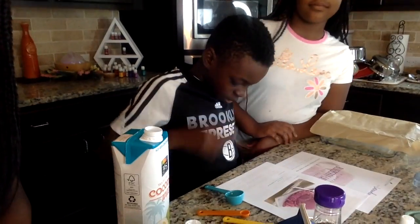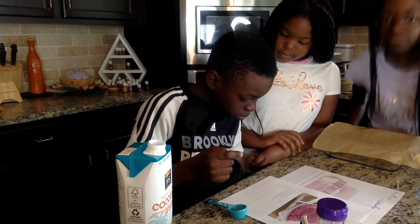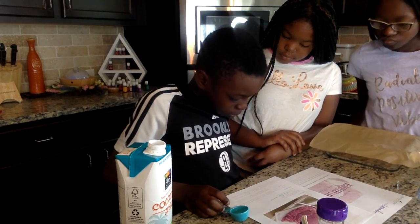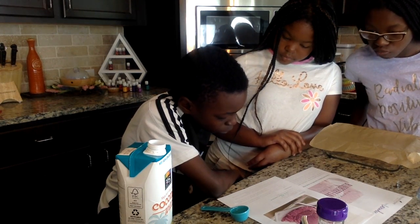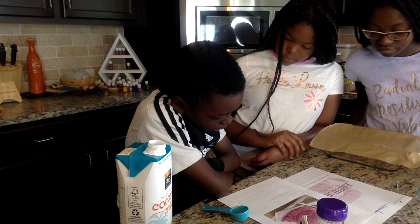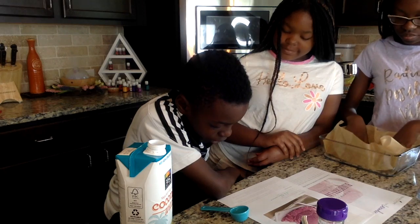Pour some ingredients together. Add coconut water, 1 tablespoon at a time to help you. How many tablespoons? Well, yeah. Third cup of coconut water at a time to help the ingredients blend together smoothly. Be careful not to add too much liquid or your ice cream will become too soft. We put enough. Yeah. Pour blended ingredients into the prepared dish. Cover and freeze for 4 hours.